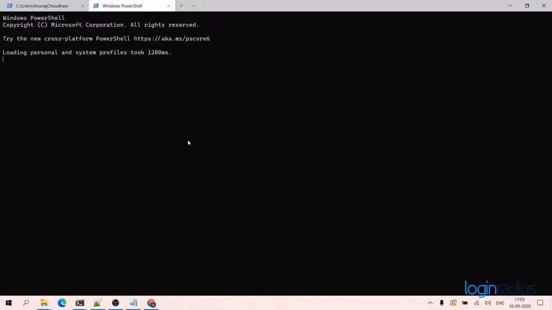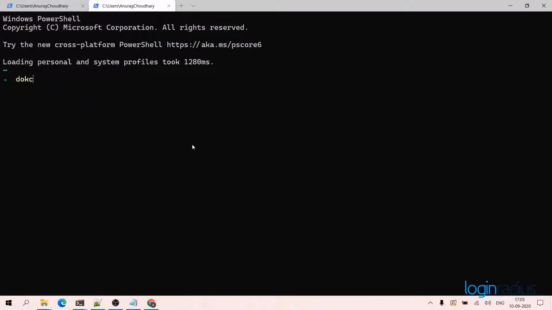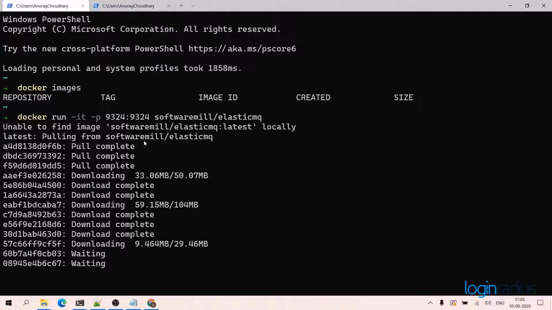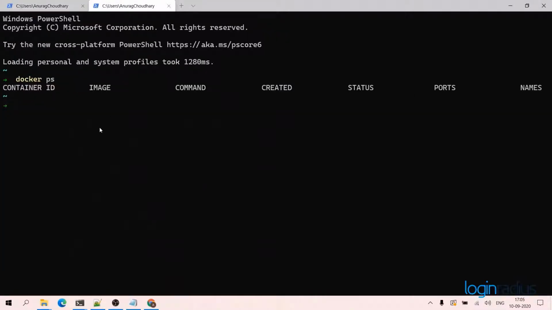Let's open another terminal, and here docker ps. So we do not have any containers spun up, so we cannot see anything. As soon as this image gets downloaded and spun up successfully, we shall see a few details here along with the container ID, which is a vital detail which we need to do whatever we want to do with that container.